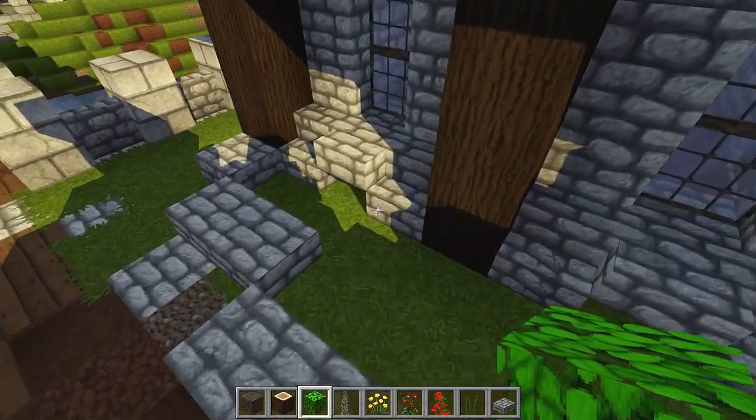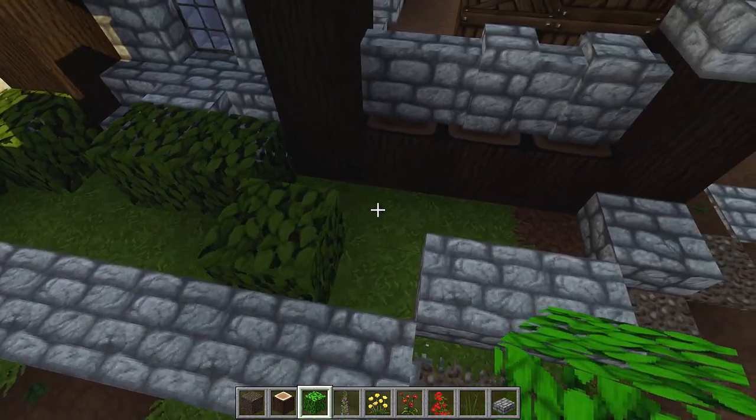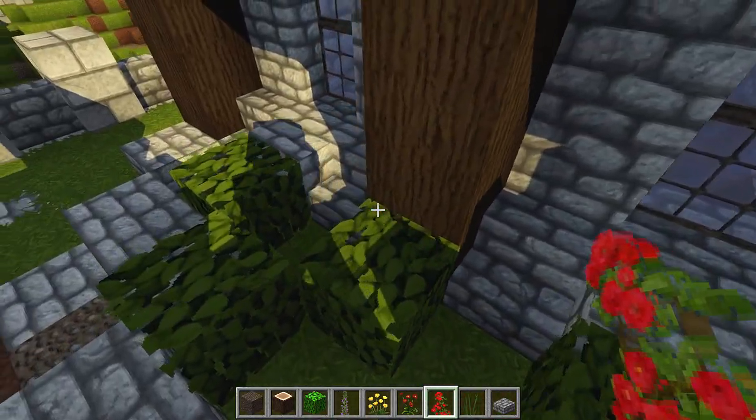Then get yourself some oak leaves and just randomly plot a few about like this. There's no right or wrong way to it, really. Just randomly like that. Place yourself in some rose bushes.